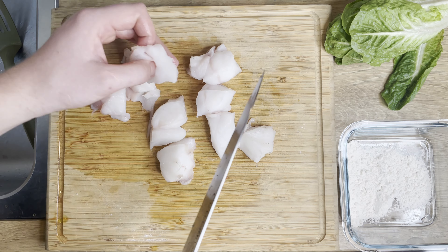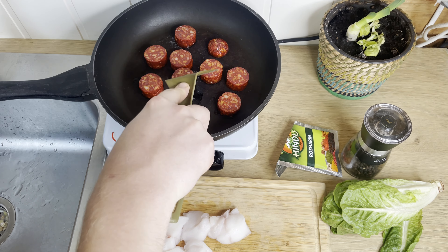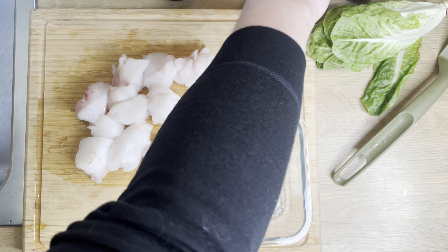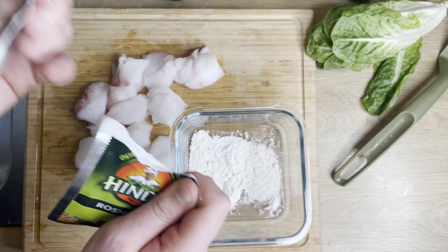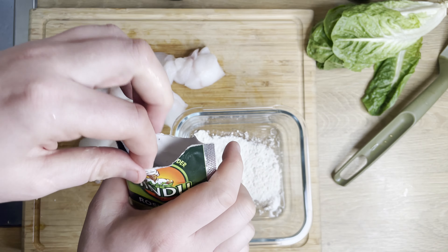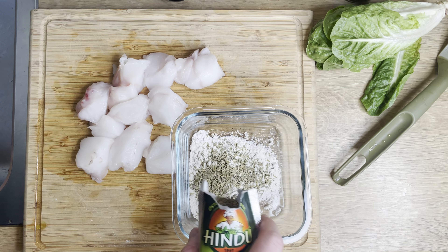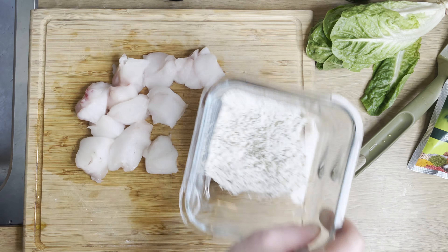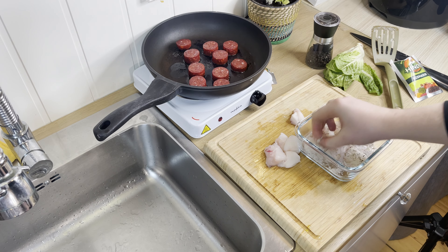Now we could use fresh monkfish as well — that's totally fine. We have to make sure to take care of our chorizo at the same time, so I'm just going to turn those around. We're going to add a little extra taste to the monkfish using rosemary. I have this powdered stuff, but if you have sprigs you can chop that up beforehand. We're going to add about half a tablespoon to a full tablespoon's worth of flour, mix that up, and coat our monkfish pieces in it.